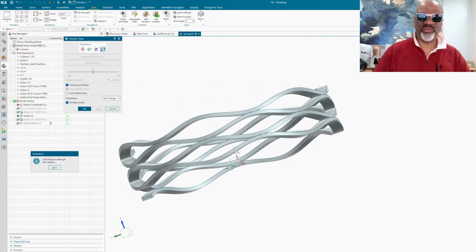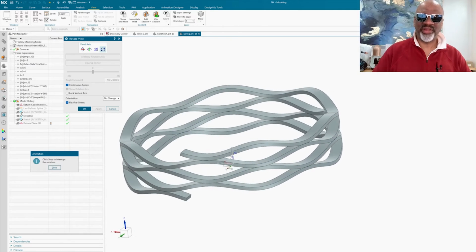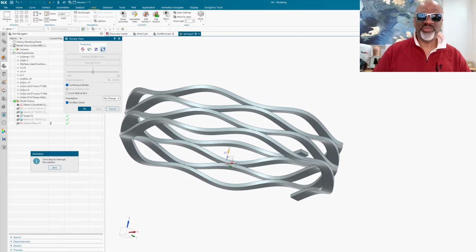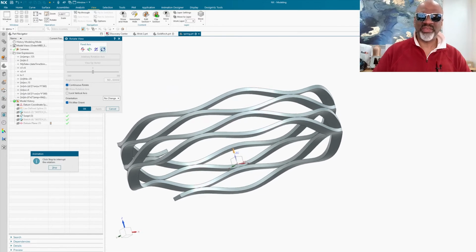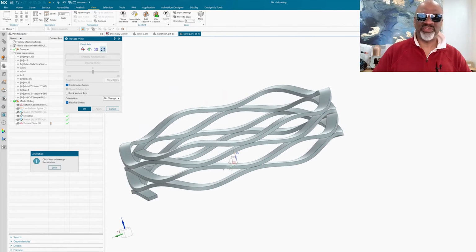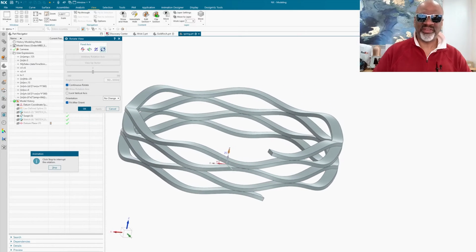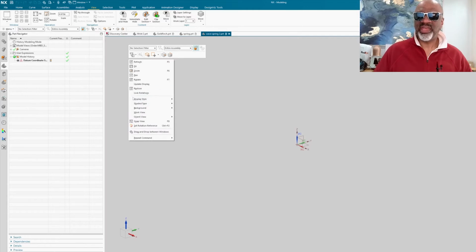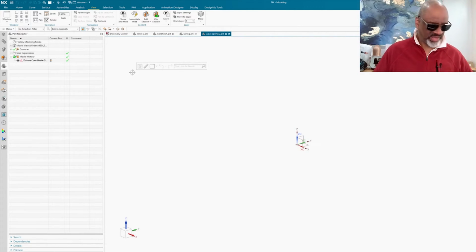Today I would like to share with you some modeling techniques that are required for a product that I'm designing. It needs a wave spring. The good thing about a wave spring is it gives you a lot of force within a short distance in a relatively large diameter. And the very first thing I do is start with expressions.